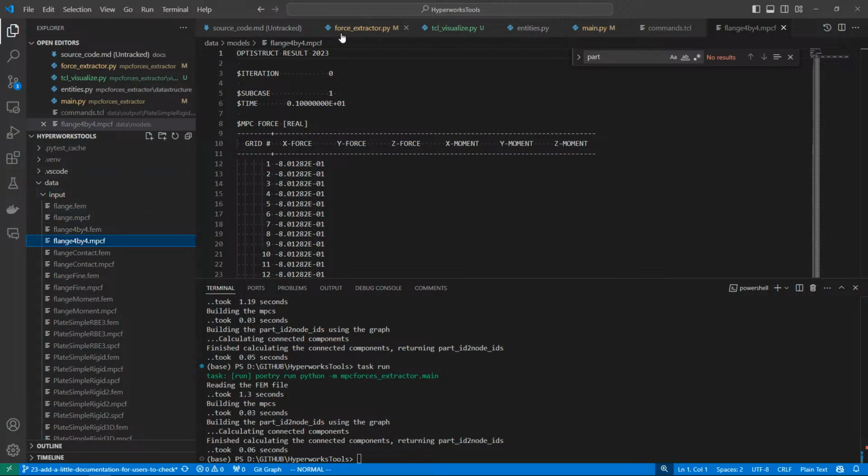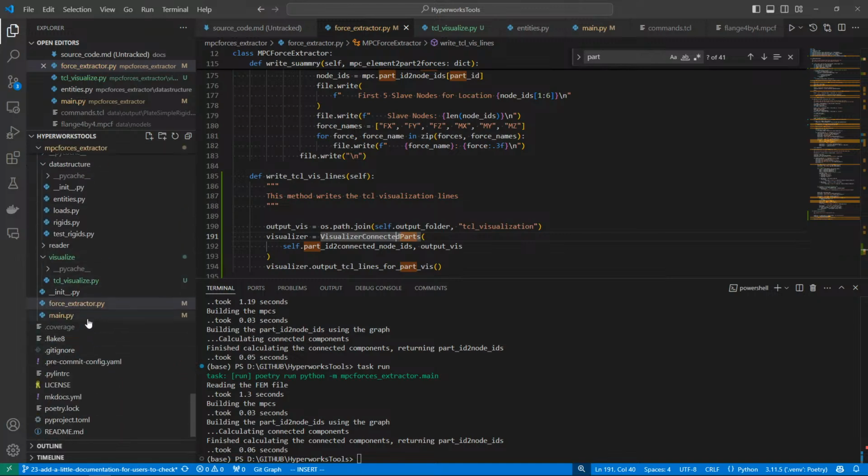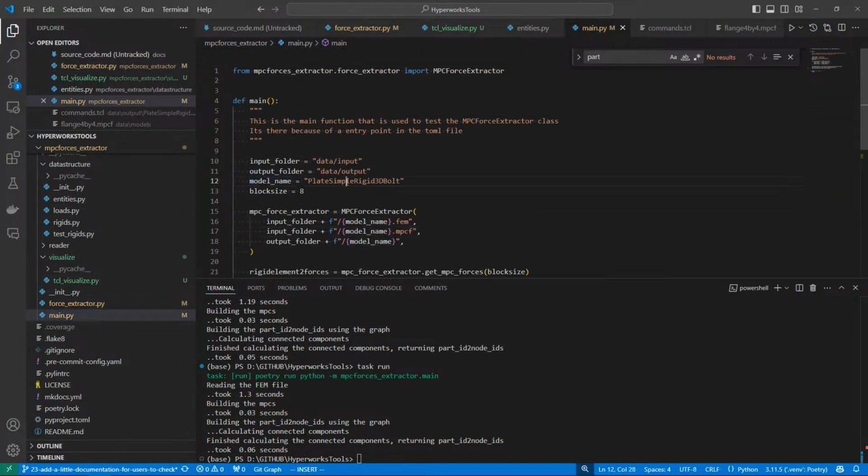And now change the main to use this model. So it would be that one. Flange 4x4. Now it gets interesting. If that works, that would be pretty awesome. Okay, task run.